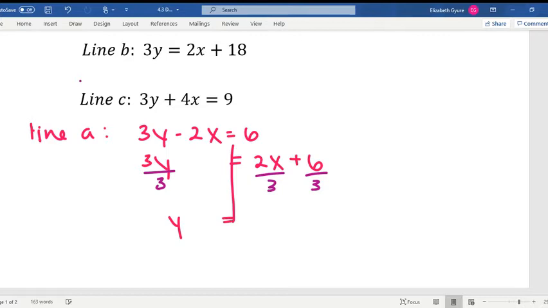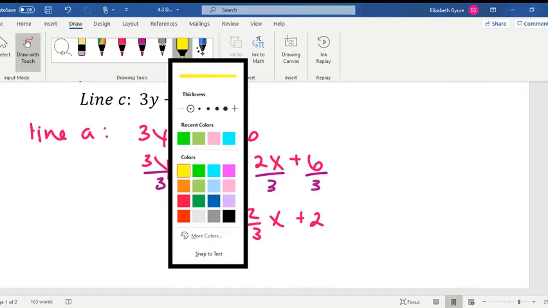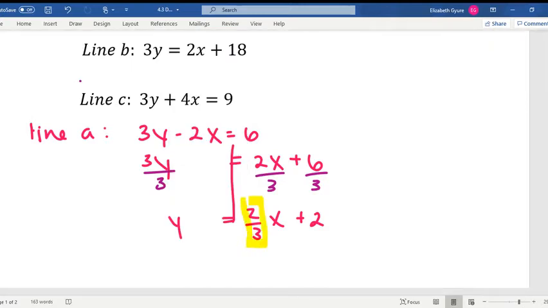So what we're actually going to do when we write slope, won't that be the slope? And isn't it okay to have slope as a fraction? So do we need to do anything to 2/3? No, I would just leave it 2/3. 2/3x. Now, 6/3, can you reduce a 6/3? What would that become? 2. So that's your new equation for line A. Which number here is the slope? Yeah, the 2/3. Okay.